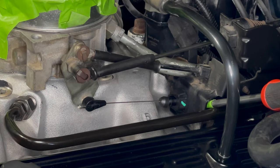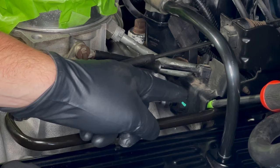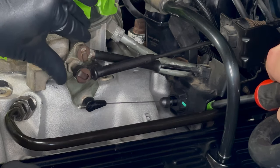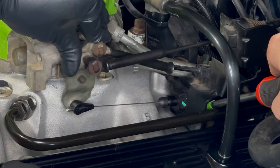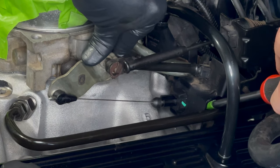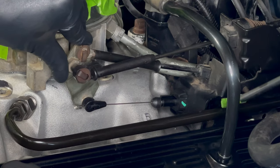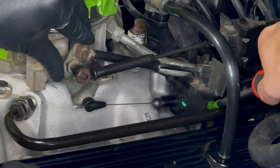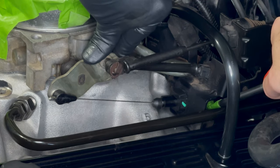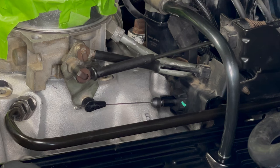We're ready to do the adjustment - everything's connected. We're going to push the button on the side of the TV cable using a screwdriver. The way it's mounted in the truck it's actually kind of tough to get at, but you can get in there with a screwdriver. While somebody's pushing in the button on the TV cable, I'll rotate the throttle body to wide open throttle. You can see how that's pulling the TV cable out and adjusting the length appropriately. There's wide open throttle - release the button. The cable has just enough travel to go all the way to wide open throttle.